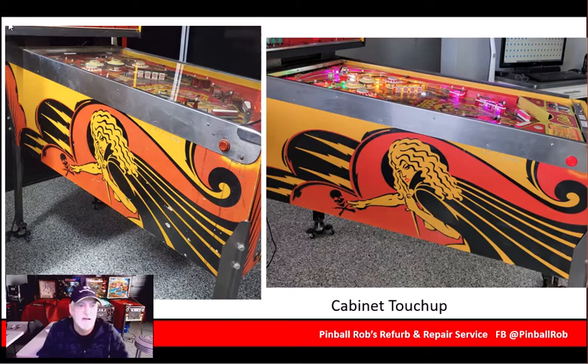Cabinet touch-up. This is always a smart thing to do. The first thing we do is use an industrial cleaner to clean off the years of grime that are actually on the surface of the cabinet. That makes a big difference just cleaning it up. You can see on the left-hand side a lot of the grunge that's sort of dripping down from where the buttons were. We also replaced the button assemblies on the side and touched up with acrylic paint, so it looks a lot better.